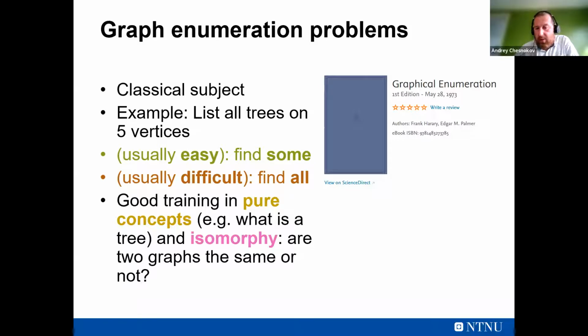And then the problem naturally divides into two connected things. The first one, which is easy, is to just find some trees. The second thing, which is difficult, and it is actually opening for the things I showed on the previous slide, is to find all the trees. When I observed how the students work with these types of problems, at some point all of them come to me and ask, yeah, but you know, we found 17 of these graphs, but how do we know that there's actually not number 18 in the picture?